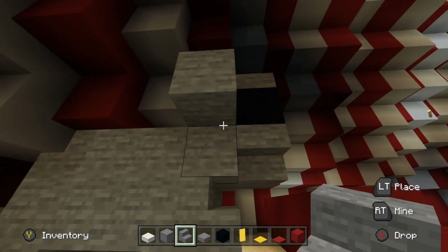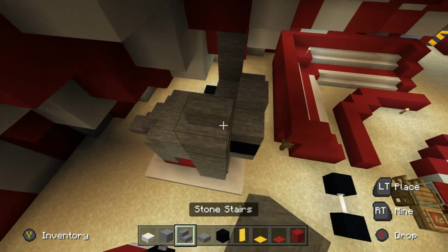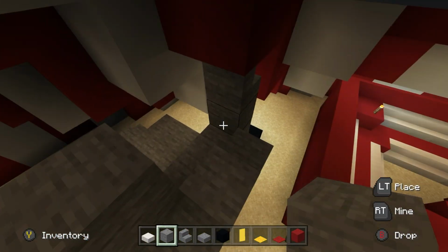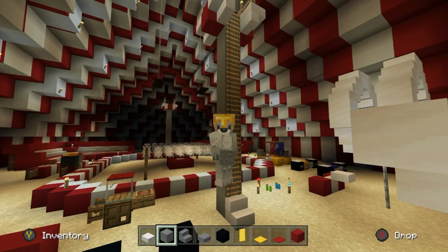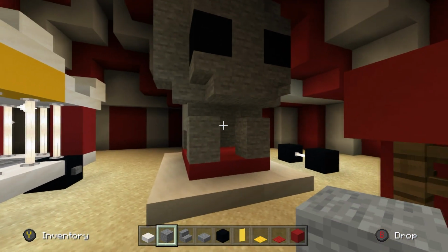This will be easier to see from this side. So upside down stair, stone, another stone, stone stairs like this, and then we're going to just add an extra layer of stone coming inside. And there we go. There are the elephant's ears. And because they're a little bit bigger, again, affectionately Dumbo. Feel free to extend the size of them.